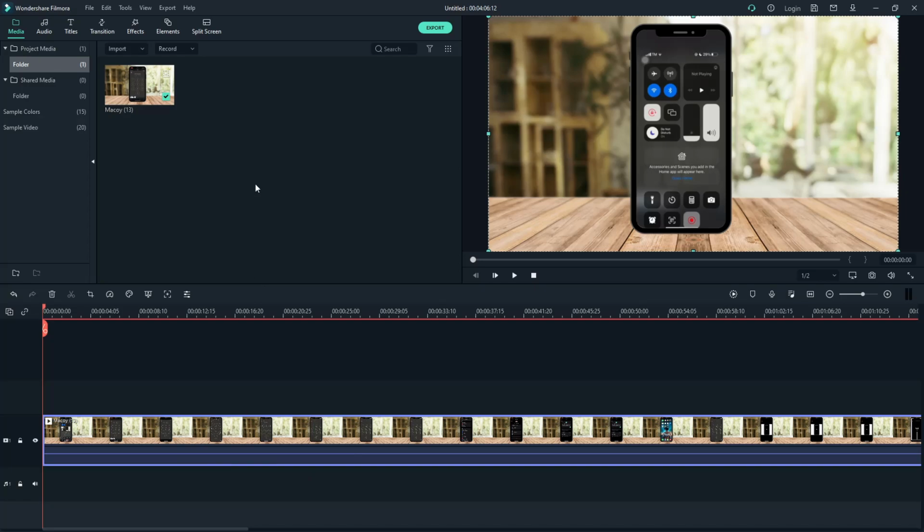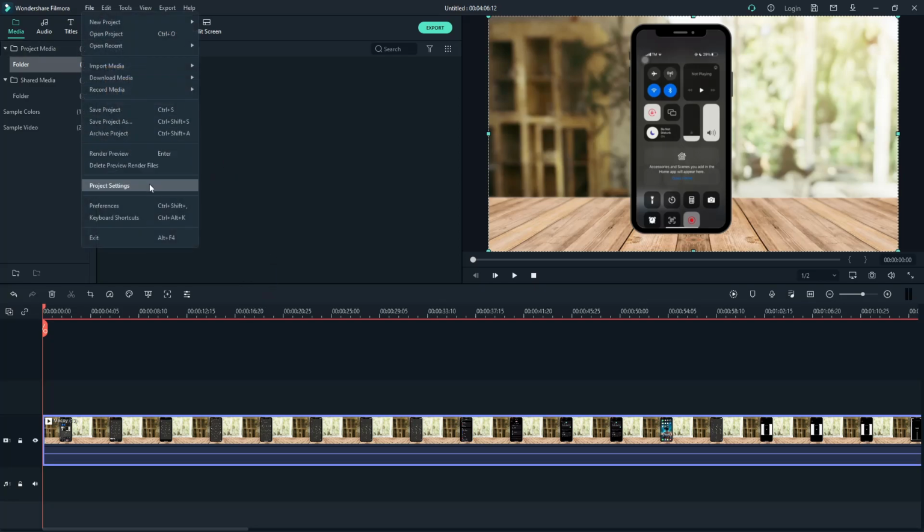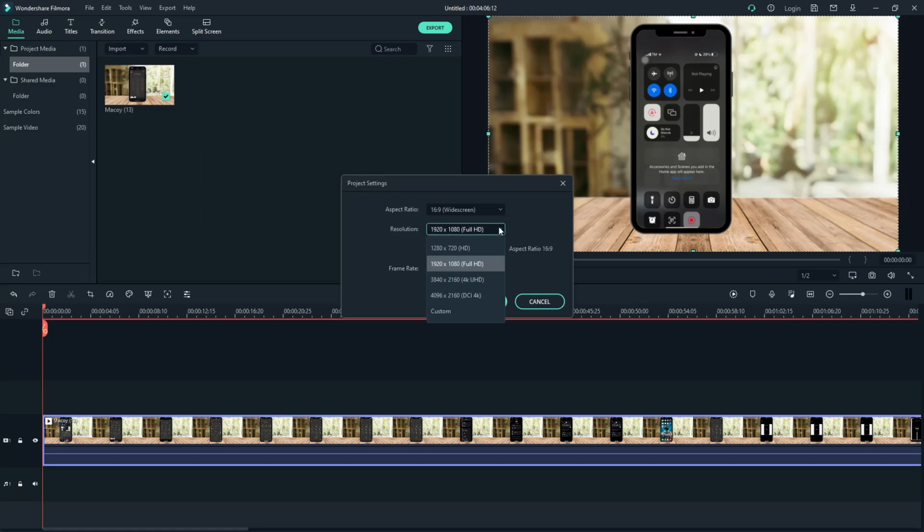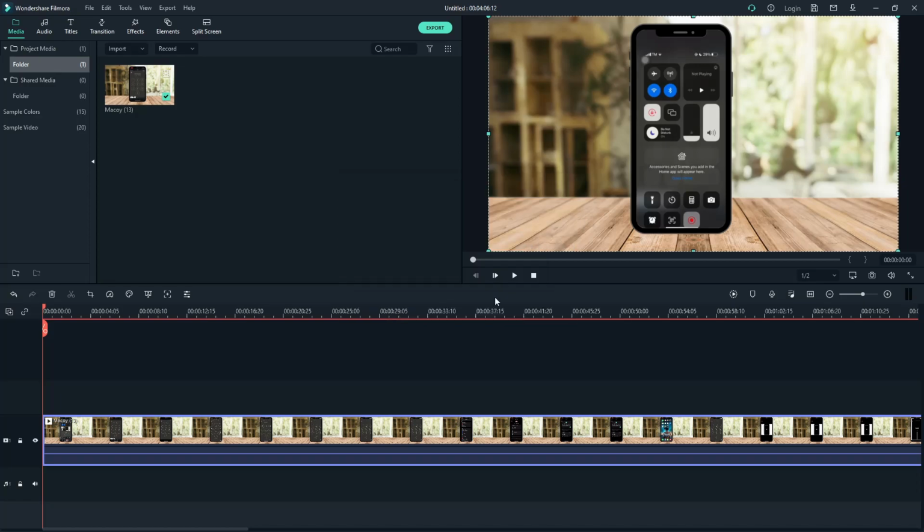But for discussion purposes, I can just click right here, File, and then click on Project Settings, and make sure that you choose Full HD right here. That is how you're gonna make your reels videos more enticing. Now with this one, if you wanna choose 4K, of course you can click that one. It's gonna be 4K when it's rendered. That's the one easy step, actually one step only, to make your reels or your videos optimized and up to the step.